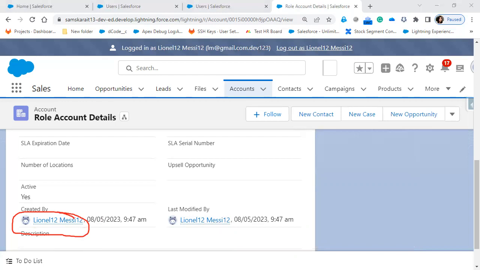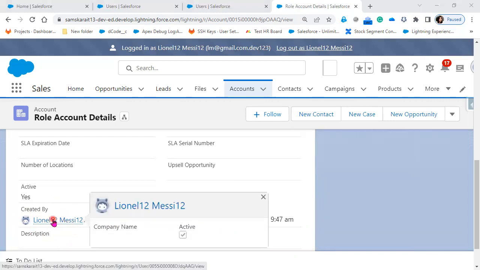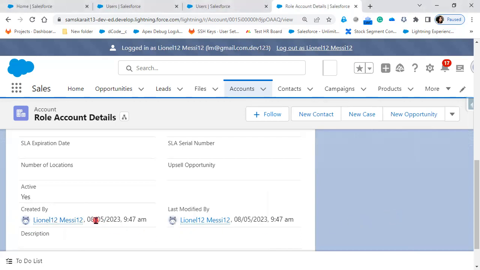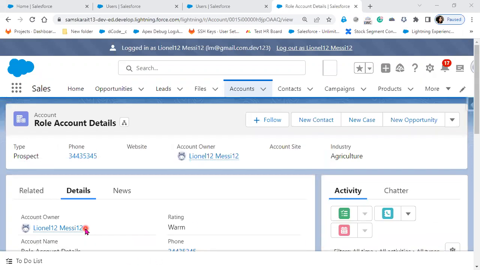Based on Created By, it says this person has created the record on the 8th of May 2023, 9:47 a.m. Indian time, right? So this is the time he has created it.